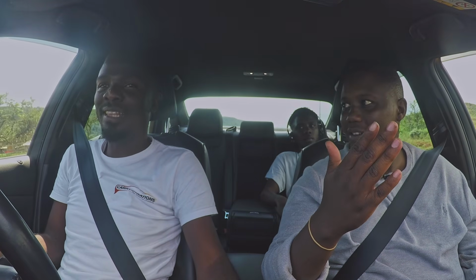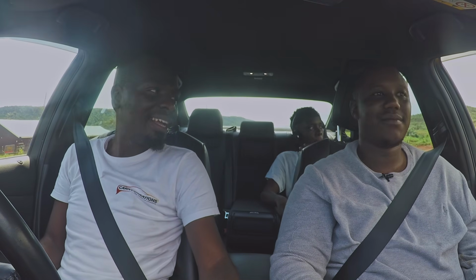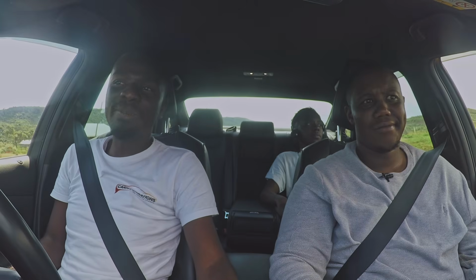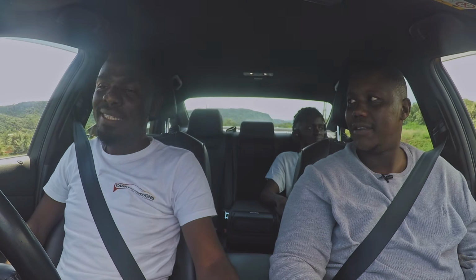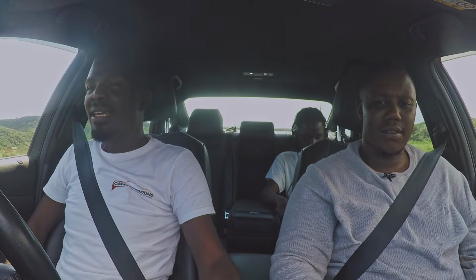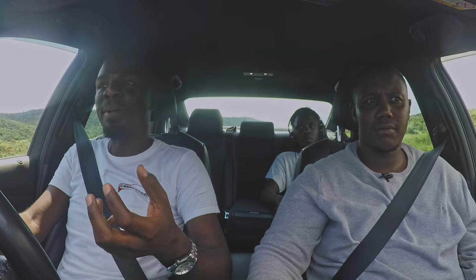A-Class is more expensive than this one. Even the A5 Sportback is more expensive than this car. The Audi with the E888. So I don't know. For me, I think this car makes a lot of sense in so many ways. It strikes a balance between a bit of performance and a bit of luxury.